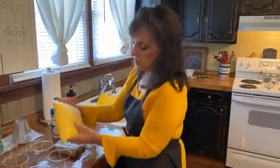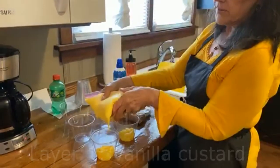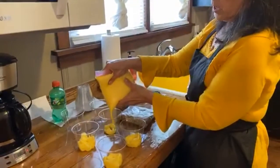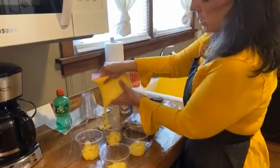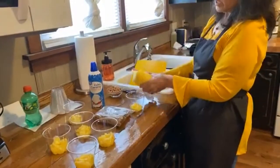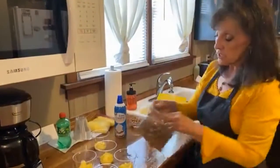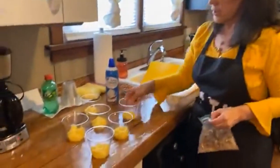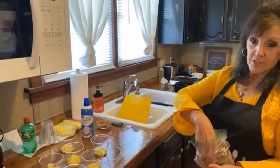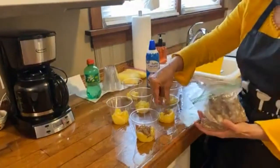All right, I just cut a hole. In goes pudding. I'm just going to do all the puddings on the bottom at once. They're just going to be layered, so it doesn't matter, you don't have to have perfect layers, who cares, right? Look at this, beautiful. I've got a timer on those biscuits. Tobin's going to love this end because he loves vanilla. Oh, he's already eating the cookies up there too. He likes the cookies and the caramel, so I'm going to set that right there. Okay, so the first layer is the vanilla pudding, guys. There we go. Now, I'm going to save these bigger chunks on top for a little cookie on top. Can't wait to eat this. Okay, now second layer. It's delicious.